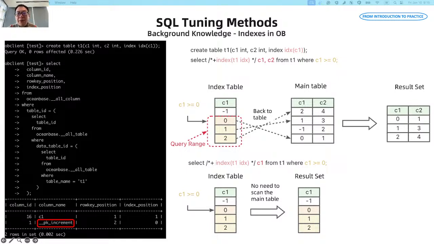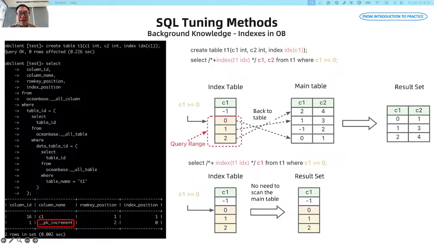Return to the main table to query the value of column C2 in the corresponding row, and finally piece together the result of C1 and C2. This is called index back to the table. If the SQL only selects C1, it's sufficient to use the index table directly without scanning the main table.